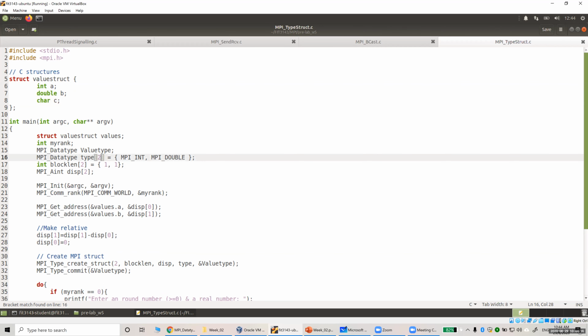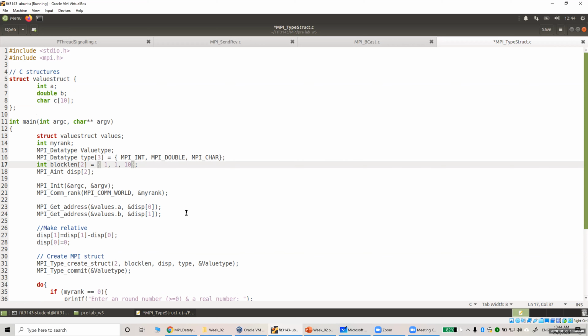This becomes 3, this becomes MPI_CHAR, and then the count for the third element is 1. If I put char C[10], then it becomes 10. So I hope you all understand this. This is how it works.